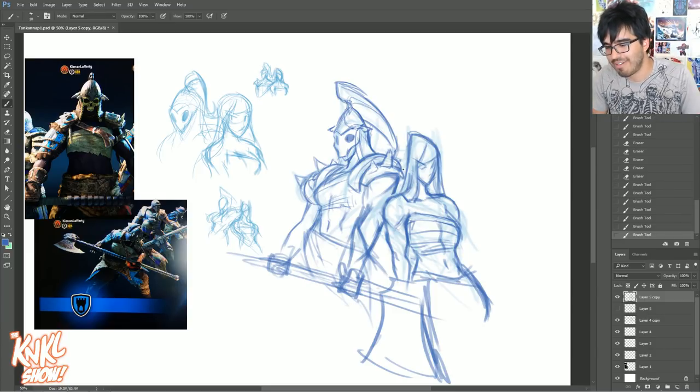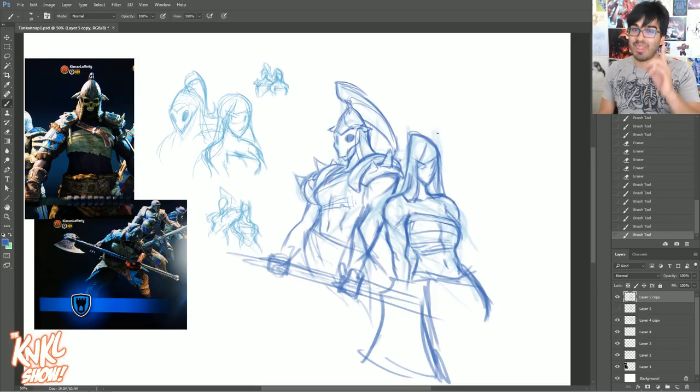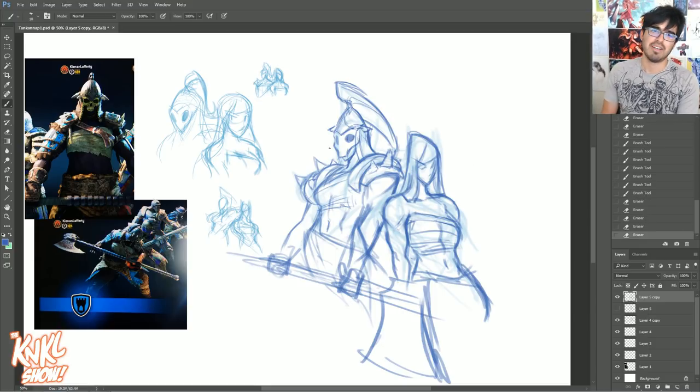Stage three is the balanced crab — the crab with thick skin. The exoskeleton has fully formed and you are an amazing, balanced, armored crab with thick skin. But you're balanced because you're not always on the defensive. You're not always criticizing people. You're not always pushing back on people just to push back — but you've learned a couple of things.